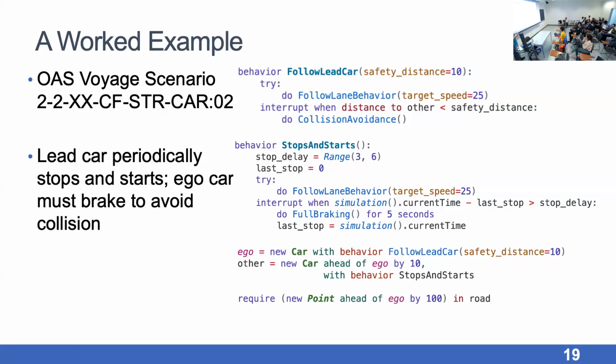You could also, I didn't want to get into it here, but Scenic's driving library lets you query information about the road network. So you could do things like iterate over all the roads, only select the ones which are straight, and create a car on a random one of those. But I didn't want to show that here. We have some examples which do things like that. Like they say, randomly select a lane from all 4-lane roads. Take the slowest lane, the slow lane, right? The one next to the bike lane, something like that.